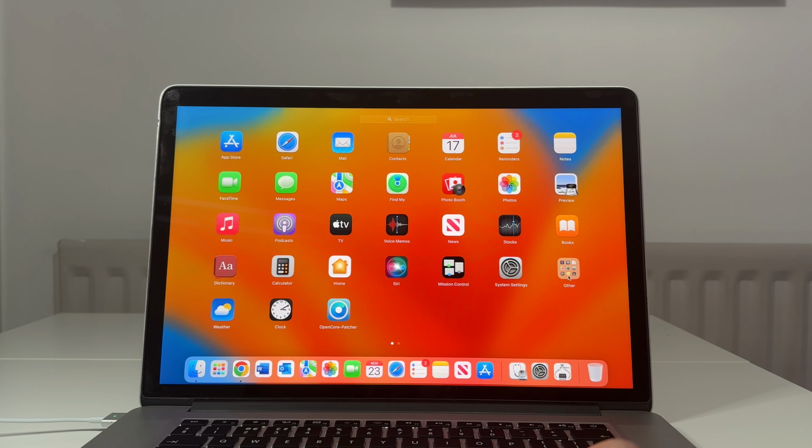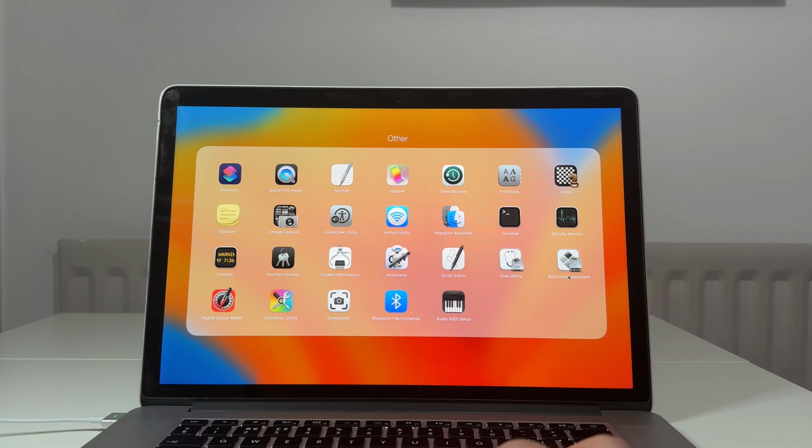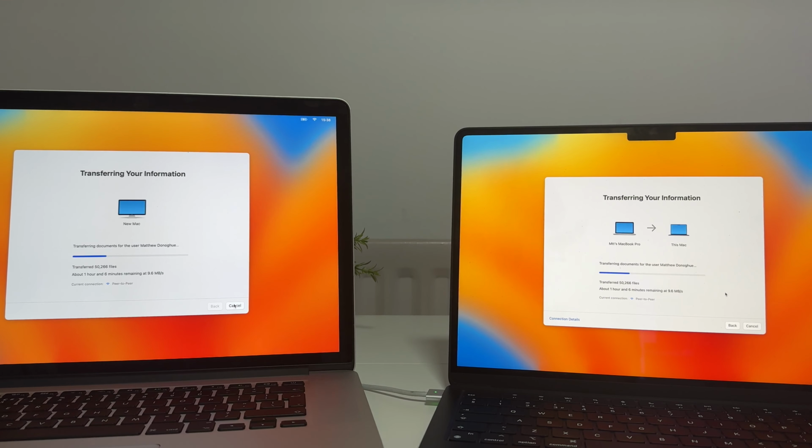And basically what I'm going to do for you today, I'm going to break down this video into two parts. I'm going to show you how to move everything over using the Migration Assistant that's built into Macs, or I'm going to show you how to transfer everything over if you just want to do it by a backup. The migration tool I would highly recommend if you've got access to both MacBooks like I have here, and if you are trading in your MacBook to get your new MacBook in return, then I would definitely use the backup method.